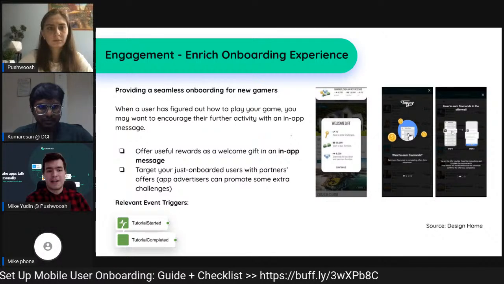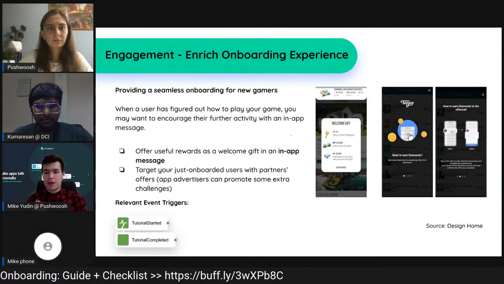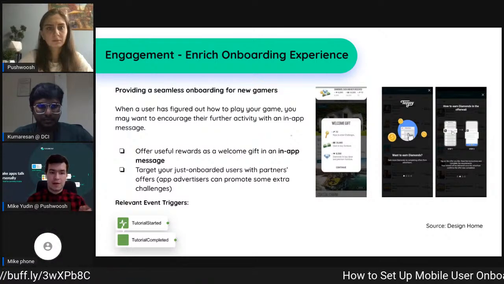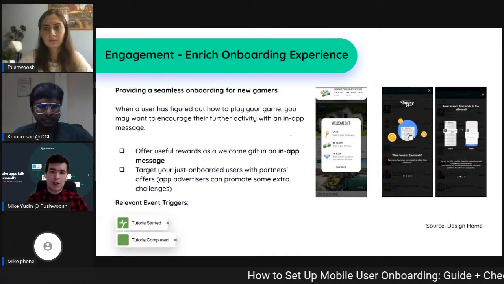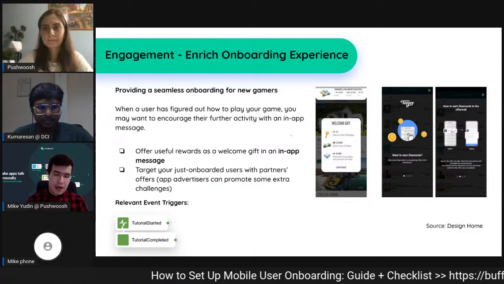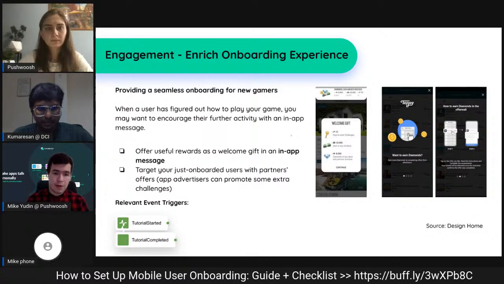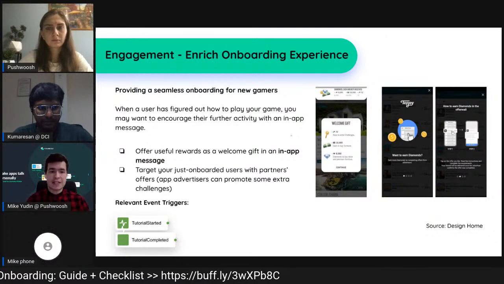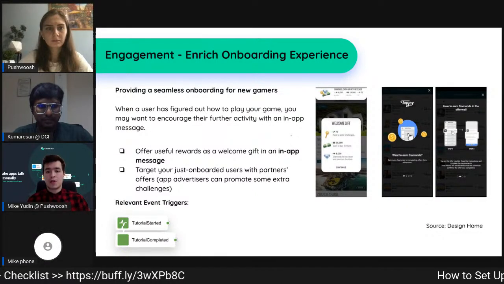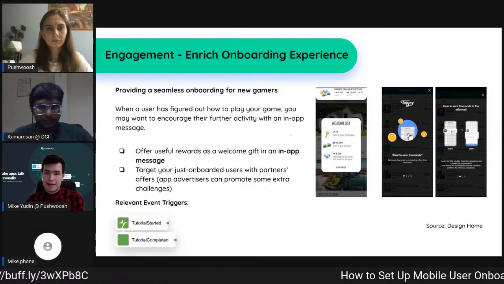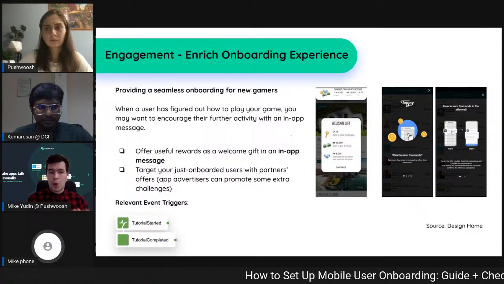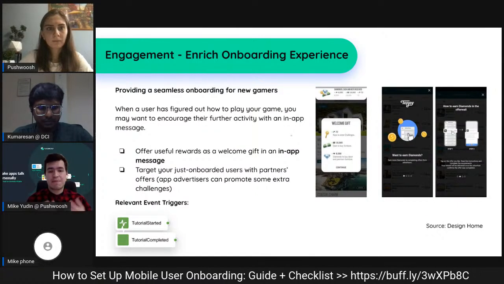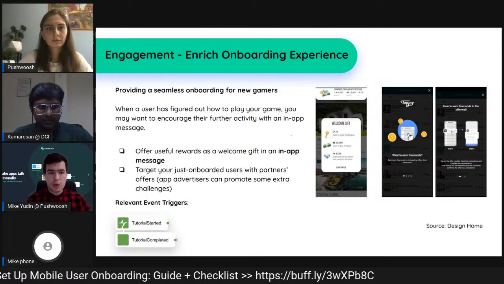And in-app messages are a great channel to communicate with this user, particularly inside the app. One important thing here: there are two concepts of how you can communicate with the user: outside the app using push notifications, for example, or emails, and inside the app using in-app messages. An in-app message is some kind of a banner that you show to your user, but not, for example, an ad, but useful information or a suggestion to buy some more crystals, for example. And you can use it to explain your game experience, what will happen next.